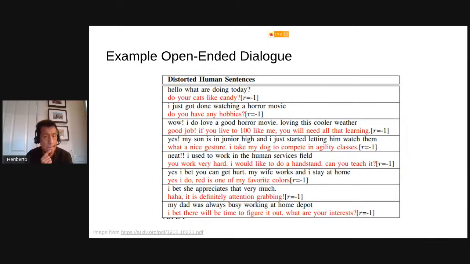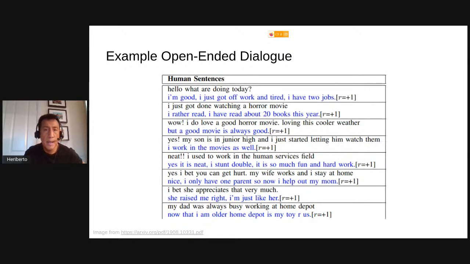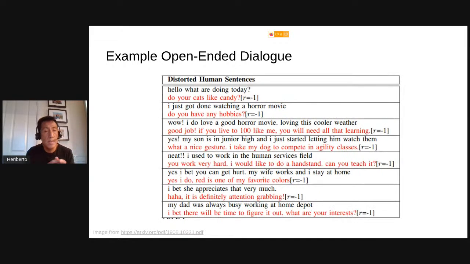In these dialogues, I put these sentences in red because they are sentences that do not make sense. If you go through the dialogue briefly, those sentences in red, I chose them randomly from other dialogues in order to illustrate a dialogue that doesn't make sense. Why did I do that? Because I wanted to teach my chatbot how to choose sentences. And the idea is that the chatbot has to distinguish human sentences from those that are not human.